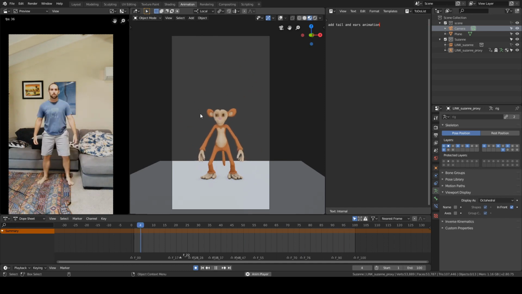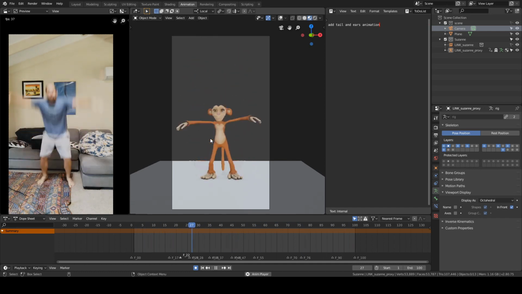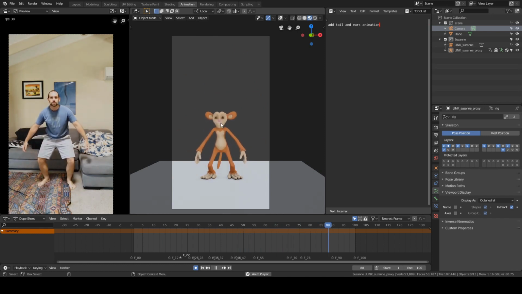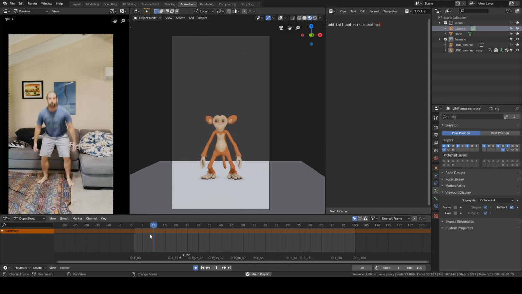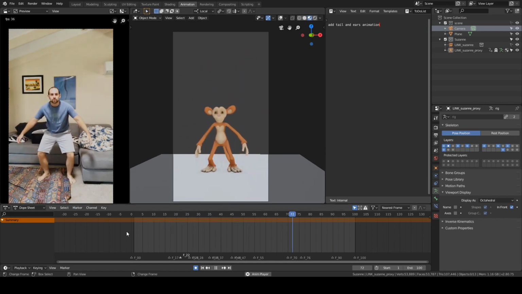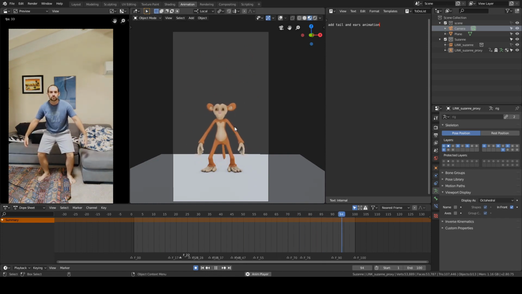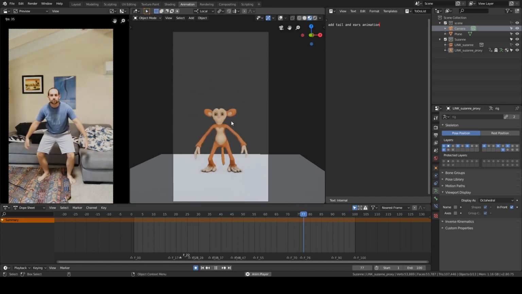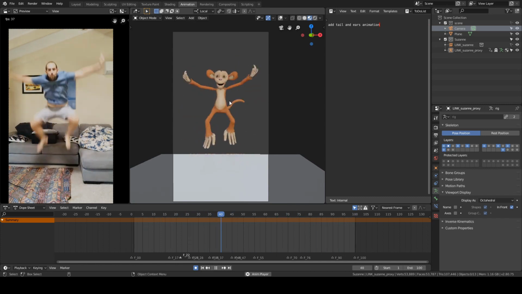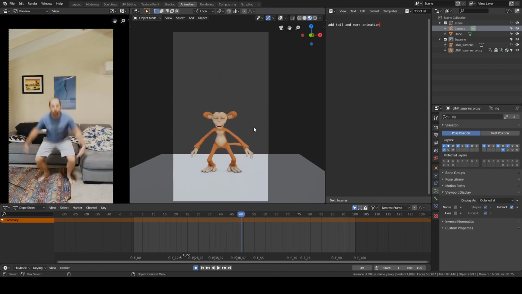So all in all, I'm fairly happy with the general movement here. I think in the next little bit we're going to go over to our graph editor down here and start fine-tuning some of the movement so that we get slightly cleaner movement, particularly through our arms and legs here. There's just a tiny little bit of jarring that's going on, and we can fix that in the curve editor.